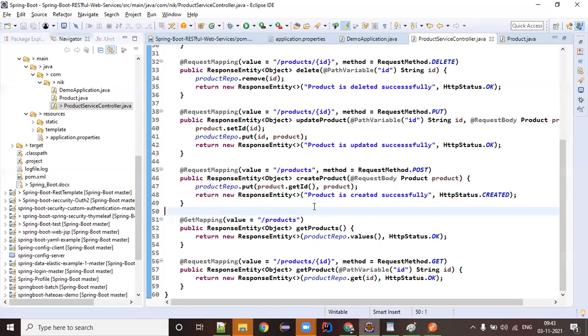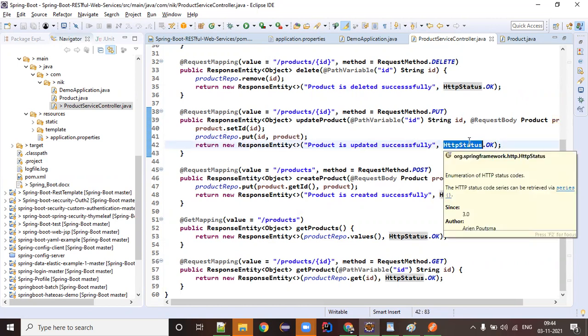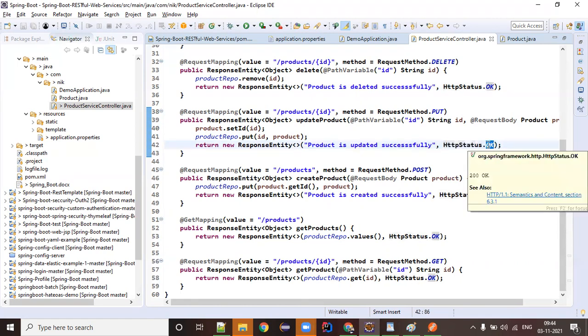Let's come here and see what the PUT method is doing. Nothing much, guys. You pass the ID, you pass the new product details. This goes to the put method for this ID and updates the new value, because the put method does the same thing as add. The old value for the key will be replaced with the new value. That's all. And again, there is no proper status code for updated, which is the reason I have given OK. Because I told you, if you don't find anything relevant, then go with HttpStatus.OK.